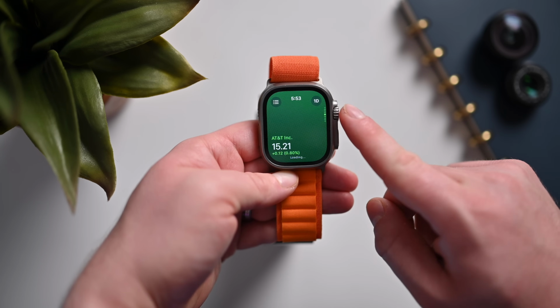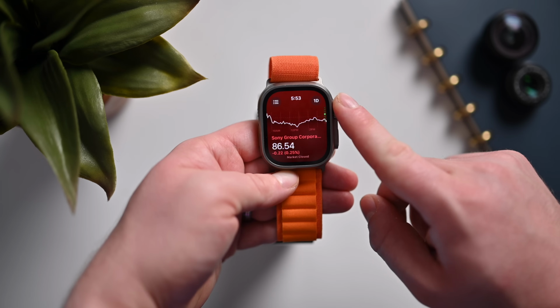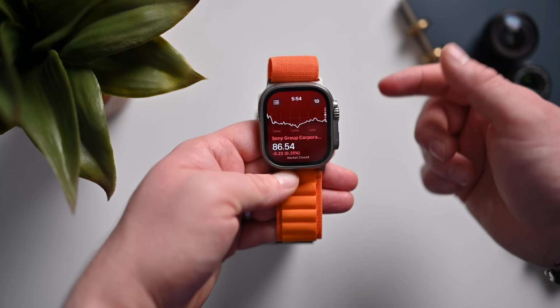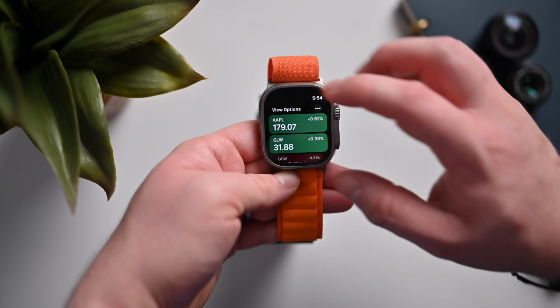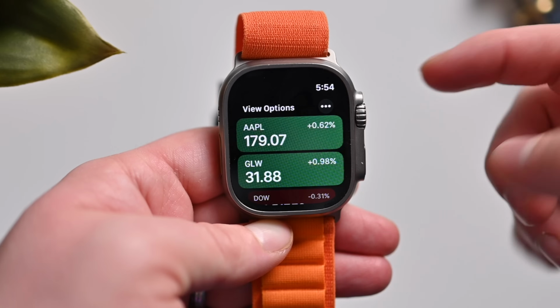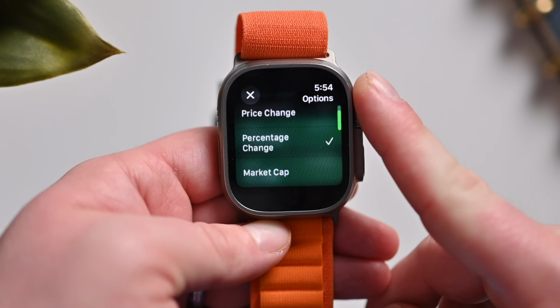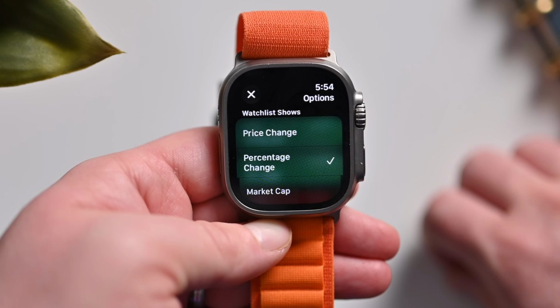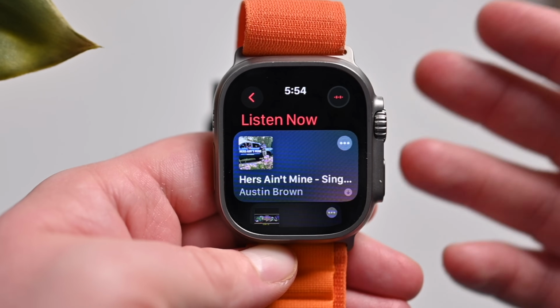But if they go up, the background is green. If they go down, the background is red. The graphs all animate in, and there's a new option to view the different charts. So if I go back here you can see all the different stocks, and tapping on the ellipsis will change your view. Just changing the interface a little bit, making it a little bit easier to change up how they're sorted.